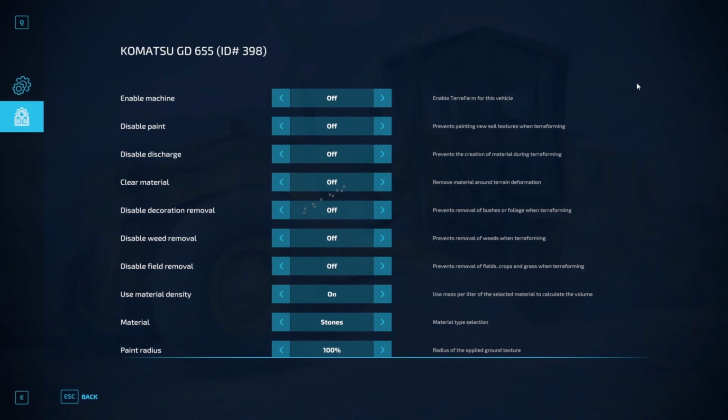Now let's go ahead and take a look at the different options, and we're going to start at the top of the list and we're going to work our way to the bottom. Alright, so first up we have an option to enable or disable the terraforming for this vehicle. We also have an option to enable or disable the paint, which prevents painting new soil texture when terraforming.